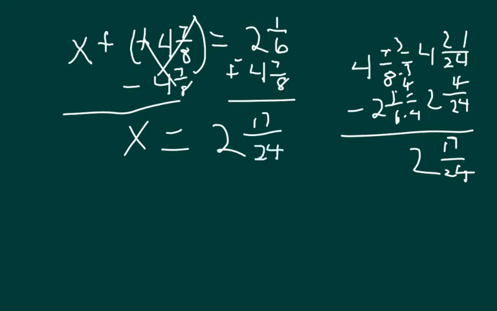But I have more negatives here. If I take a look at negative 4 compared to positive 2, that's going to make this answer negative 2 and 17/24. We'll just do one more example with decimals, although you probably wouldn't need to. I bet you know exactly what to do, but we'll take another look.